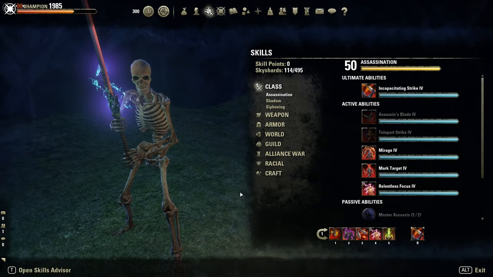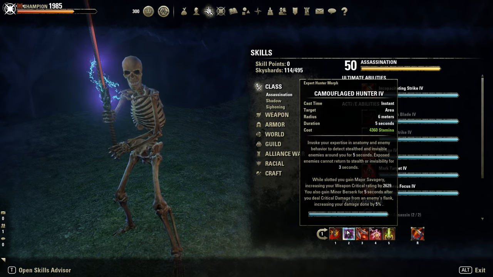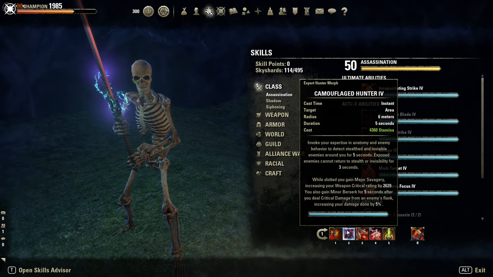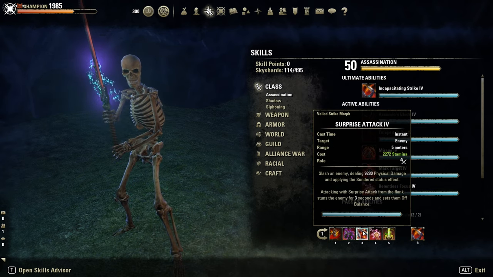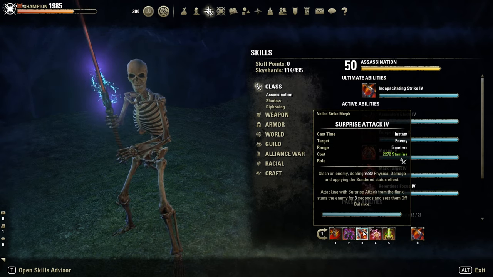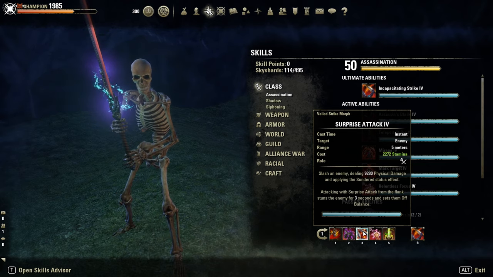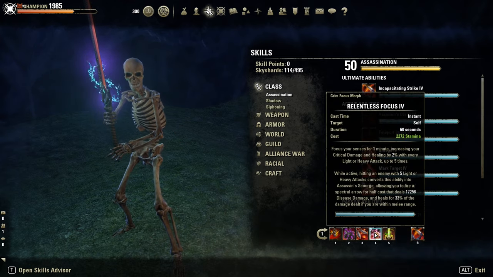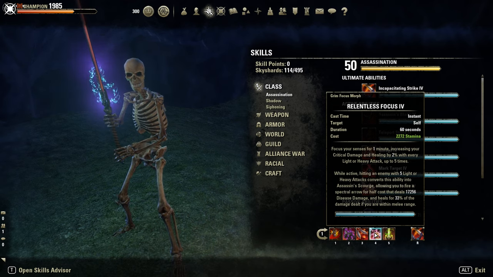Quick look at the skills: Executioner or 2H Execute, Camouflaged Hunter for Major Savagery, so 12% crit, and Minor Berserk, another 5% extra damage done, but we have to flank an enemy for that. Then Surprise Attack as spammable, it sets the enemy off balance and it stuns if you flank an enemy. Then Relentless Focus for Assassin's Scourge and for 10% extra crit damage with 5 stacks.